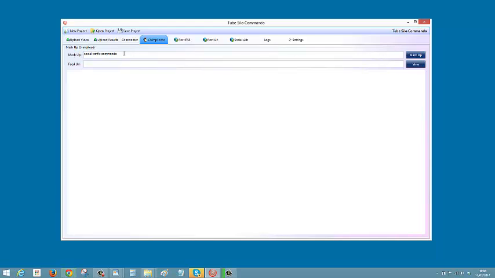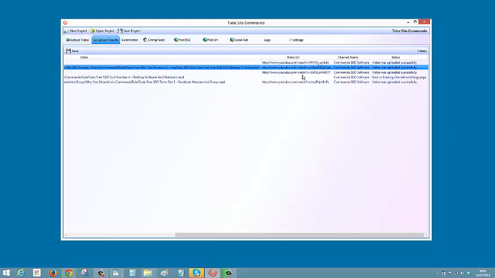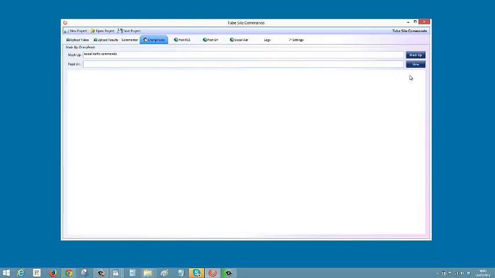You give it a name here, and you click on Mashup. It's going to take the video RSS feeds from all of those videos that were uploaded. So you can see we got some video URLs here. It's going to take the RSS feed for them, it's going to mash them up, and it's going to give you a feed URL.